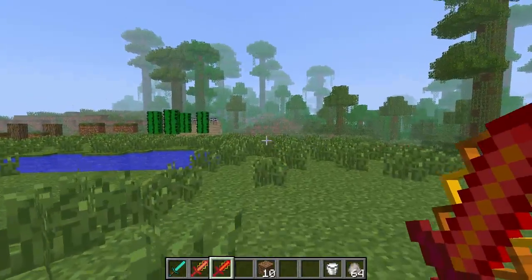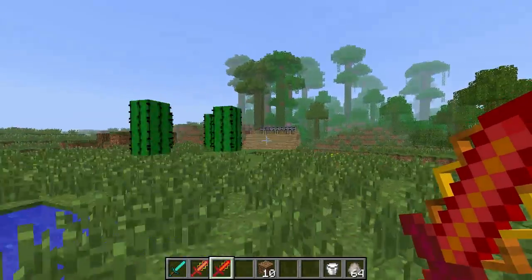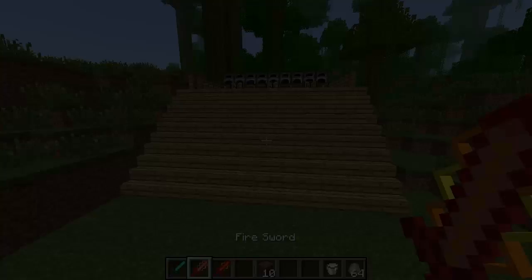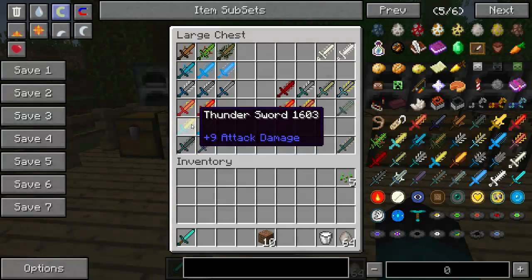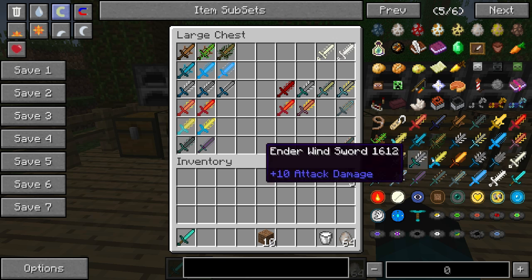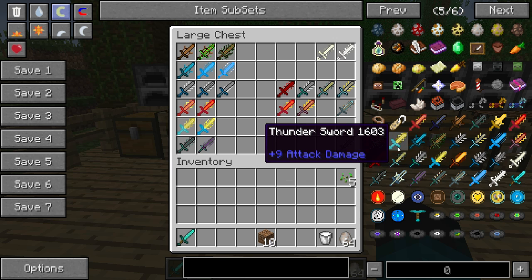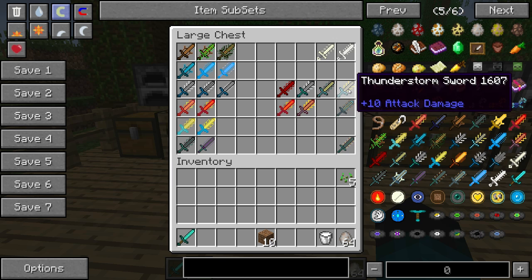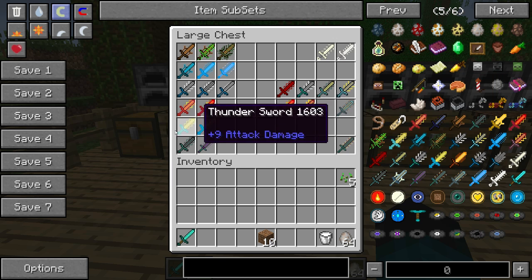So that's the meteor sword and the fire sword, guys. They're pretty neat, pretty easy to make. Definitely worth it, in my opinion. Next up, we have our Thunder Sword and our Thunder Shock Sword, which is really, really cool stuff. They're found over here as well, Thunder Sword. And then we have another sword over here, which is the Ender Thunder Sword and the Thunderstorm Sword, but I'm going to show you guys that later on.